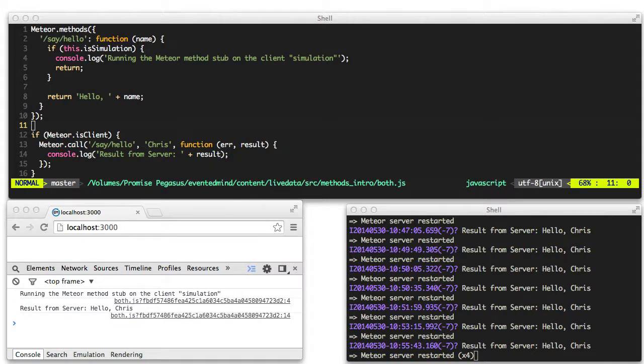You've probably already been using Meteor methods in your application, but I hope this video gave you some more intuition about what's happening. We reviewed 4 key concepts. First, we defined and called a method on the server. And then we looked at how we can call that same function from a client. Next, we looked at how to define a stub or a simulation method on the client to allow us to accomplish latency compensation. And then finally, we combined our client and server-side methods into one that runs on both the client and the server, using the isSimulation property to decide where we are.